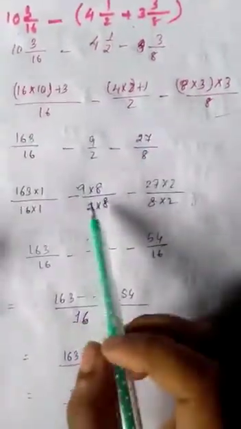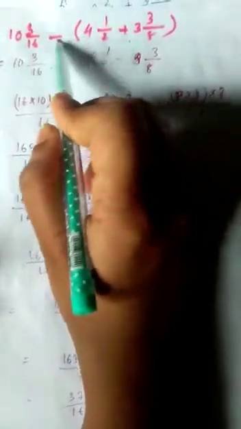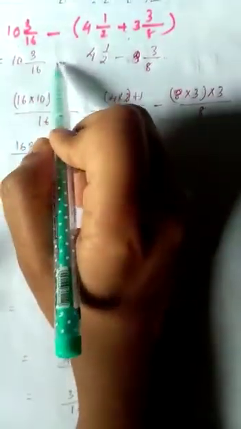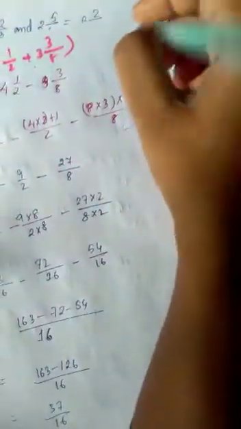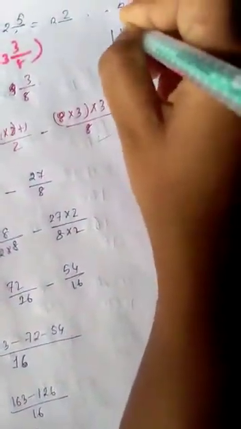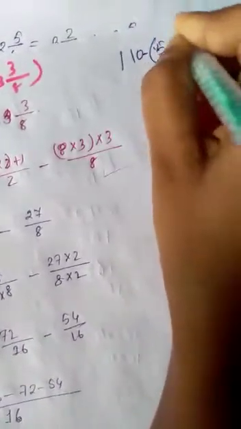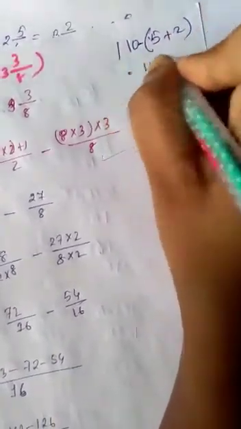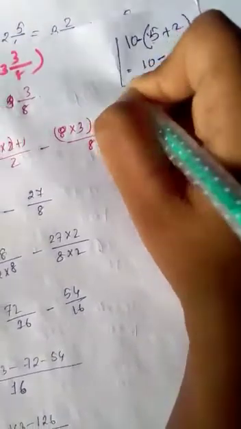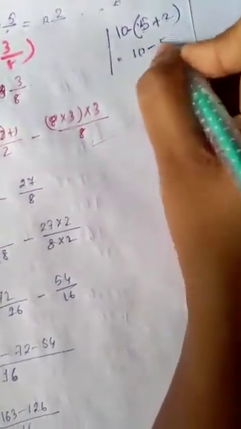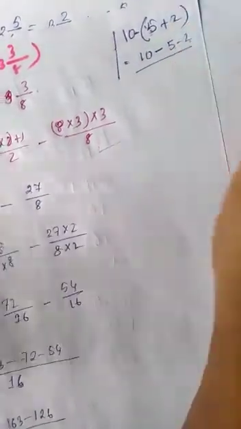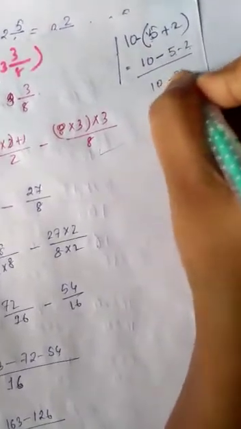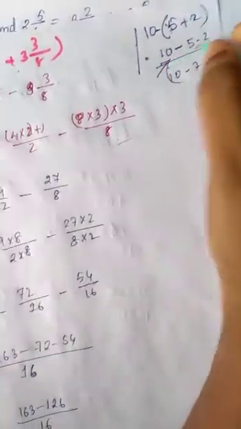Just here you can see, if you remove this bracket, then both will be 10 of 3 by 16, and as it is minus into plus, it will be minus, and this one also will be minus. Suppose it is 10, then minus 5 minus 2. So 5 and 2 make 7, and totally you can do minus 7, and we can show it this way also. This thing only I have shown here.